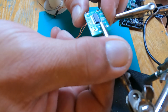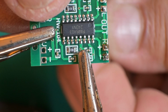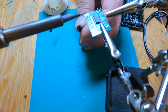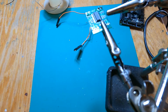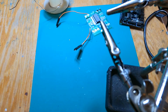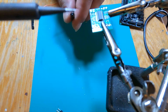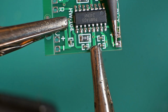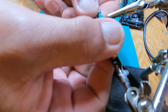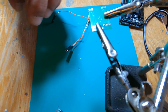Okay, and I screwed up and I put them on the wrong side. They're supposed to be sticking up, not down. So let's see if we can save this. Alrighty, now let's flip this over and try this again. Put a little more flux on it.